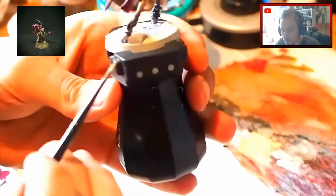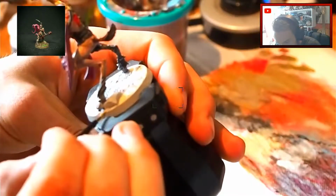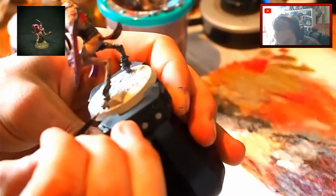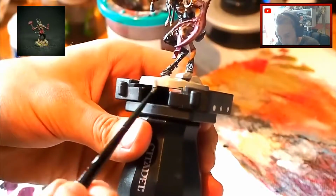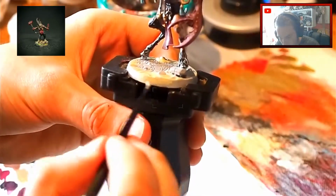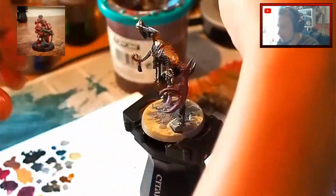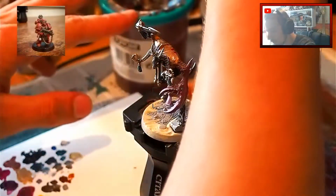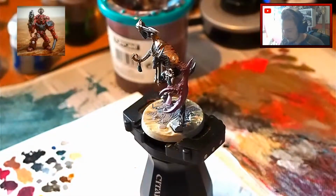Okay, I see the whole base is surrounded by sand. We'll paint around it later, but for now, the sand is the first layer.